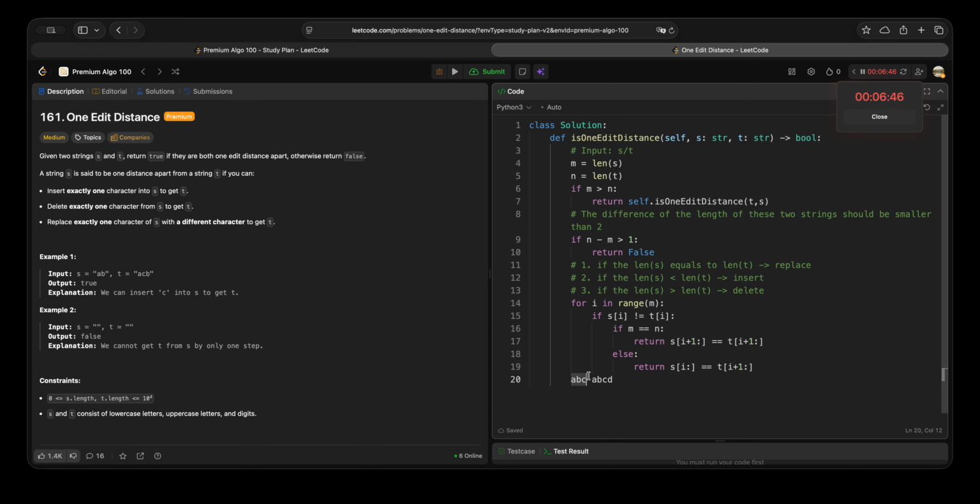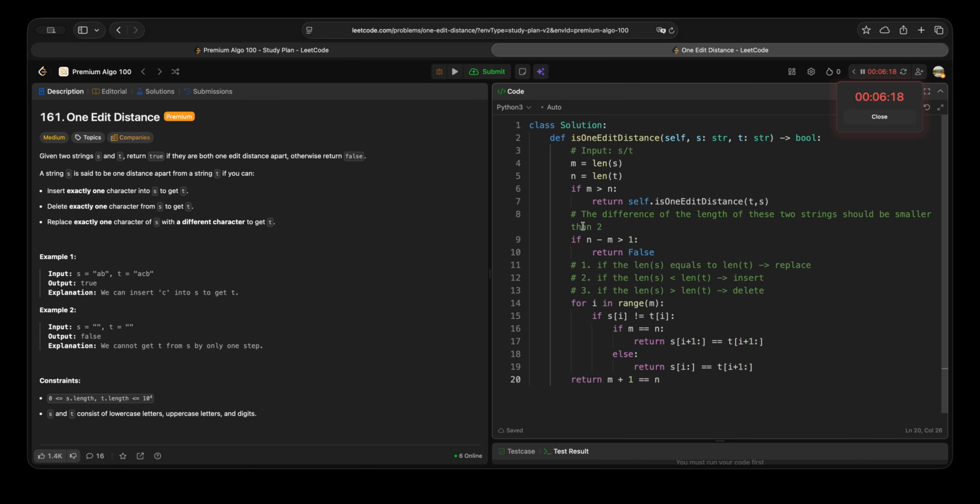If that's the case, we can simply add a letter after C and get exactly the same two strings. So we return that, because we already processed the lengths, m is always smaller, so m plus 1 is equal to n.